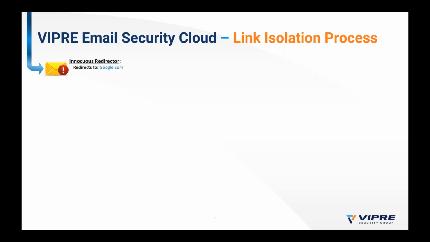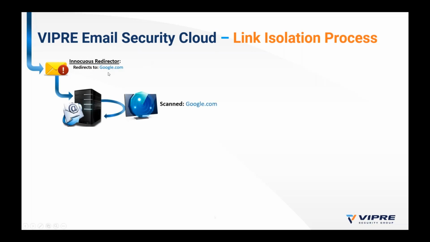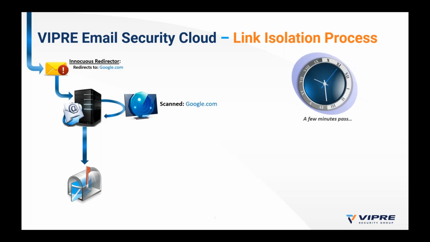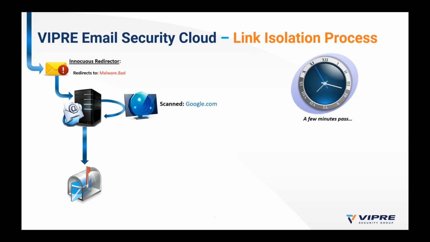What they'll do is they'll send you an email, and instead of a file, right now we're just talking about a link inside that message. And it's just a redirector the bad guy controls. So just a link that when you go there, it goes somewhere else. They just happen to control where that somewhere else is. Right now, initially, they make it Google, and then they send it to everyone. They let all the mail servers scan it, and they say, oh, hey, that link goes to Google. That's fine. So they deliver it. Then the bad guys wait 5 minutes.